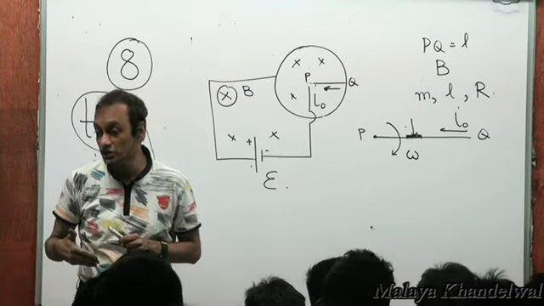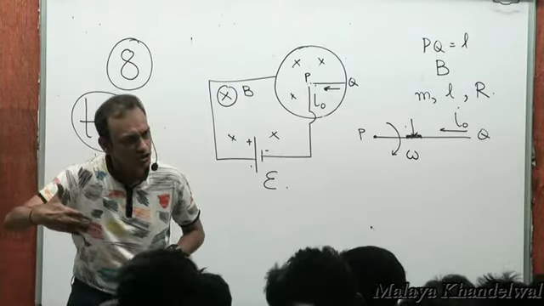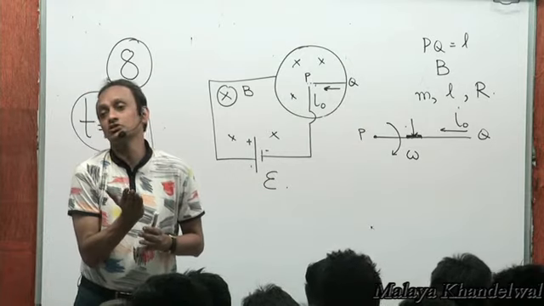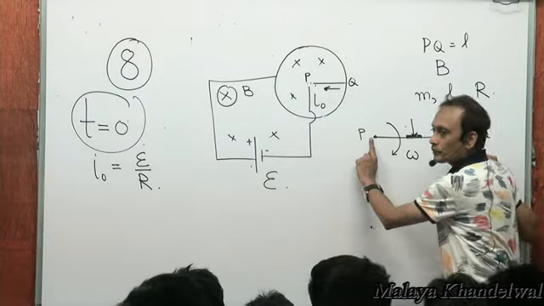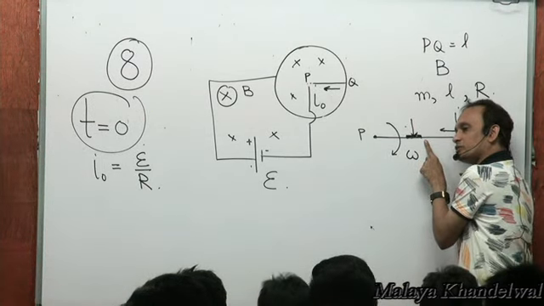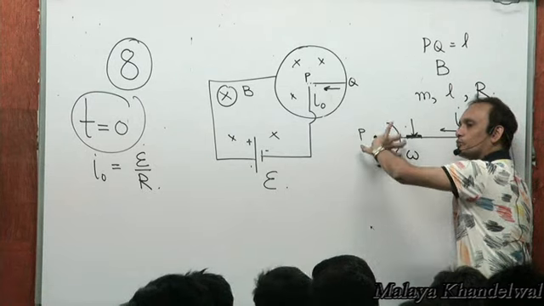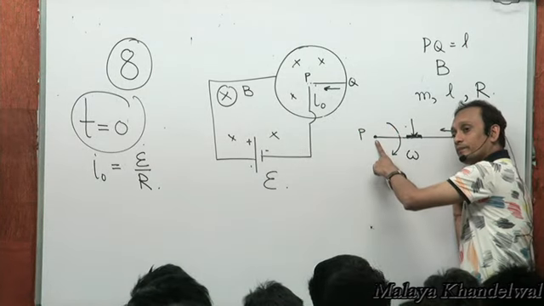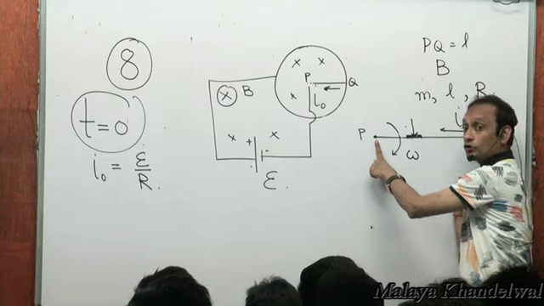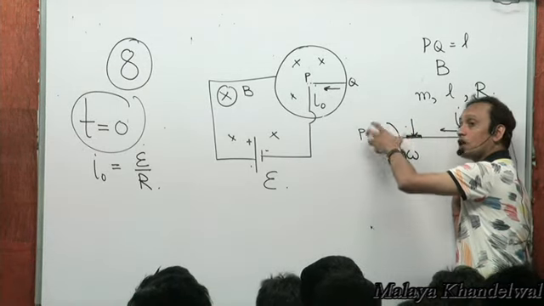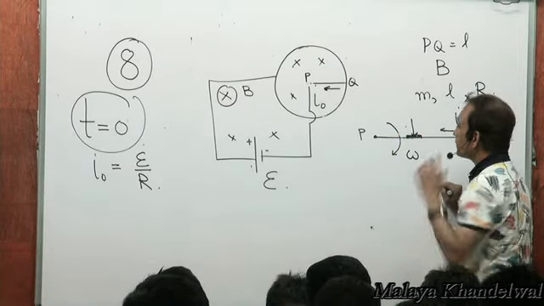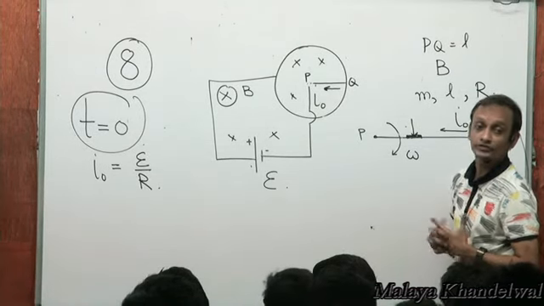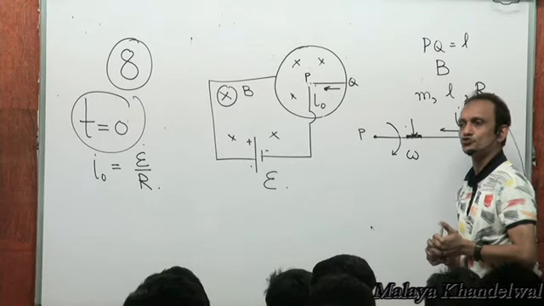There is going to be an angular acceleration and there would be an angular velocity that will develop in due course. At t equal to 0, omega is 0, right? But angular acceleration is not 0. Why? Because the force acting on PQ, you can imagine that force to be concentrated at the midpoint of PQ. Then force into half of PQ would be the torque about P, and that will produce an angular acceleration about P. Yes or no? Angular acceleration. So there is going to be tau equal to I alpha, producing an alpha, which will build an omega in due course, right? I want to be able to find omega as a function of time, the angular velocity in the rod as a function of time. This is what we need to take care of. Clear?